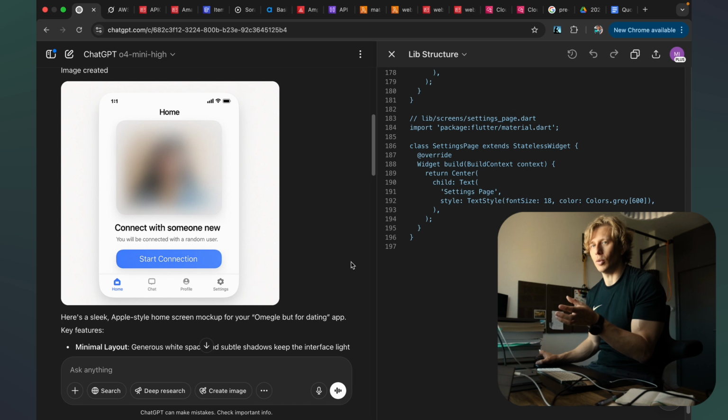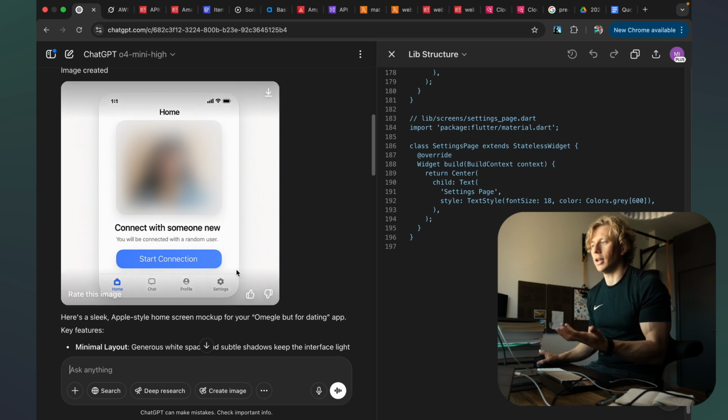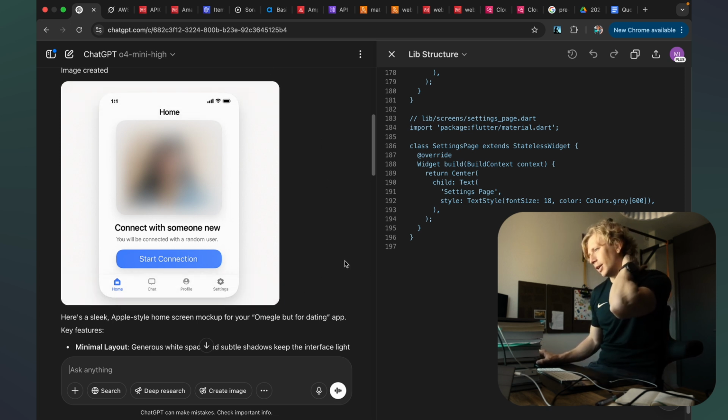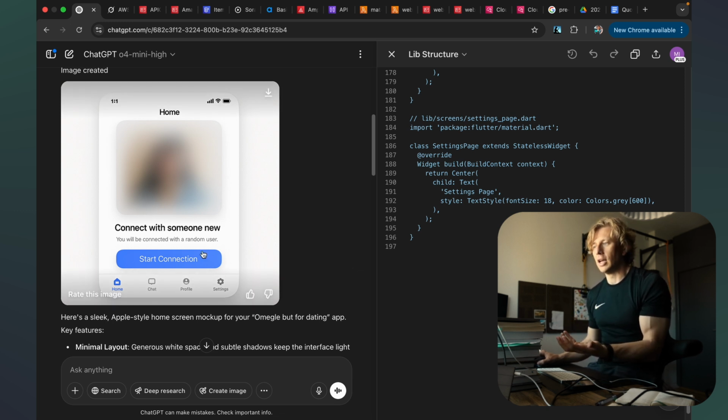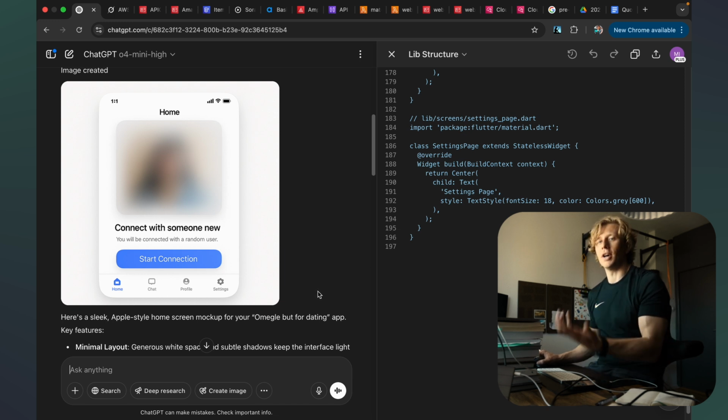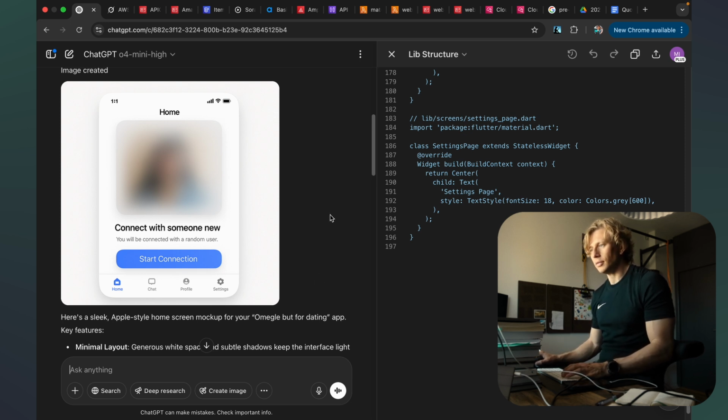I want it to be as simple as possible for the MVP, because I just want to get it done. Once it's done, we can iterate on it and maybe make the design a little bit better. I just wanted something clean and professional, which is something I'm not very good at when it comes to designing apps. So hopefully this design is somewhat clean, somewhat user-friendly, and just does the job, which is all I want for this page.